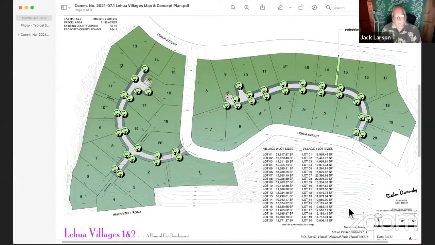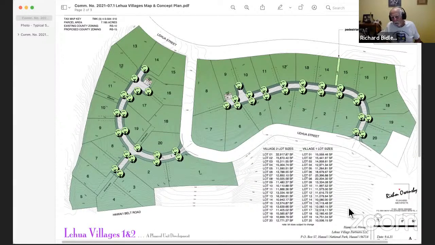Offhand, I'd say the phase 1 roadway entrance onto Lehua Street will be to the Hilo side of Lehua Hāmākua Place, the upper private road, probably 50 to 75 feet towards Hilo from it. So it'll be offset, you're saying, slightly? Okay, will it be above lot 20? I don't understand the question, Richard. Okay, well, I'm trying to figure out.